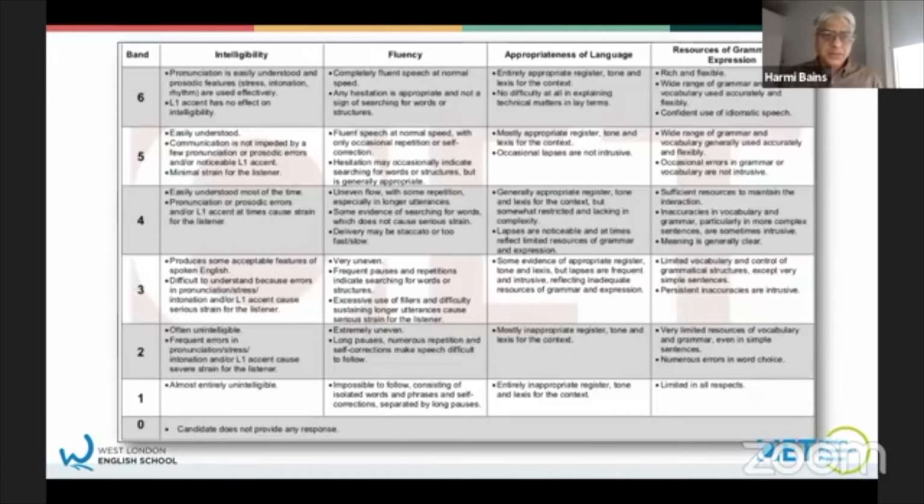Okay, and with intelligibility as well, this is the main part of the criteria, you get more marks here. The intelligibility, yeah, she was easy to understand, great pace, her intonation, the tone of her voice was good. She spoke fluently. There were hesitations, but they weren't inappropriate. And her language was good, it was simple. And no technical terms used. She was quite informal, in fact, and some nice grammar as well throughout the role play, and vocabulary. So I think she would have scored quite well in this part of the criteria.